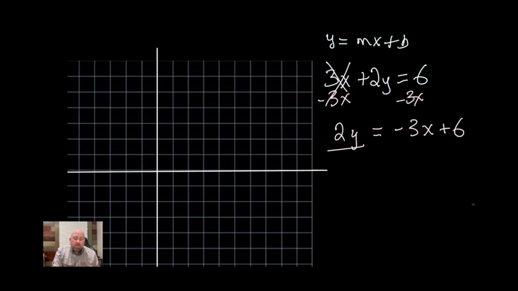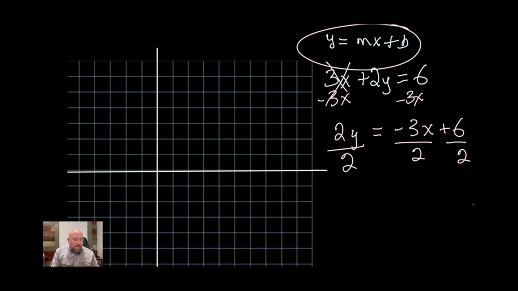So we are going to divide everything by 2. Now, you might just go like this and say, oh, I'm just going to do this. That doesn't really work for us in this context because we want it to look like this when we're done. That's our goal, that it's in y-intercept form. So we're actually going to divide everything by 2, each separate little piece by 2. And then that's going to give us, ultimately, our y equals mx plus b. Okay? That's going to cancel, and we're going to get y equals. That's what we were going for. That's our goal. Y equals what?